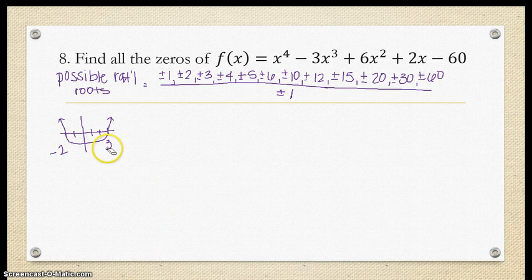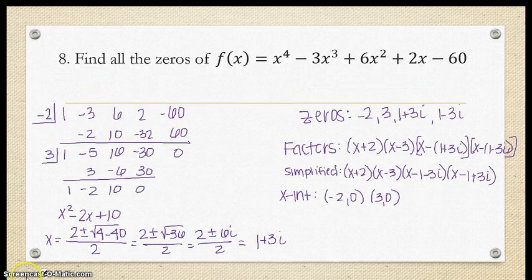I'm going to use my negative 2 and my 3 to do the synthetic division. From there I'll end up with a quadratic that I can do quadratic formula with because it does not factor, to get my zeros. I'm going to go ahead and put all the work on there for you, but do try to do it on your own. Pause it and then check it. Sorry I had to go so quickly on that one. Do let me know tomorrow during class if you had any questions on it.